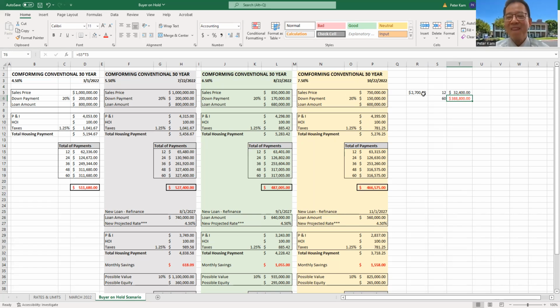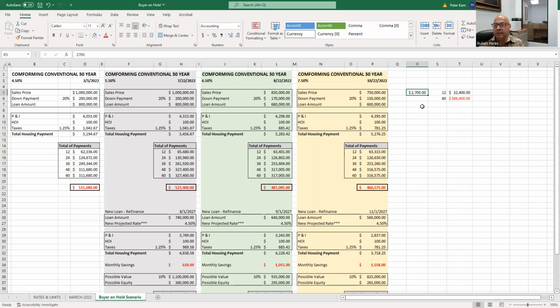This number right here, it's reasonable. The buyer looks at it like, okay, I'm paying $2,700 in rent right now, so now I'm going to go up to $5,500. But look at what you're paying over 5 years. That's gone. You can't write it off. It's like putting it in the trash. So why not invest into a property and not pay this rent? You also have to let them know that the principal and interest is a write-off.